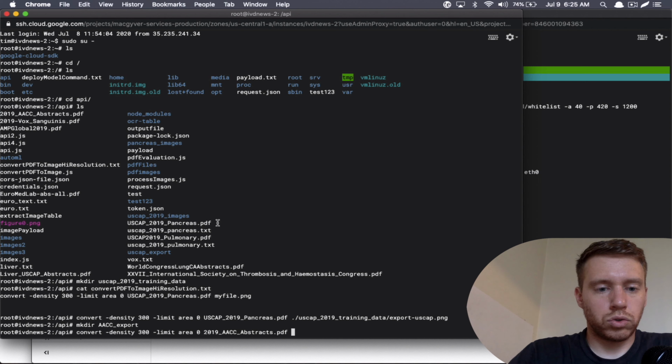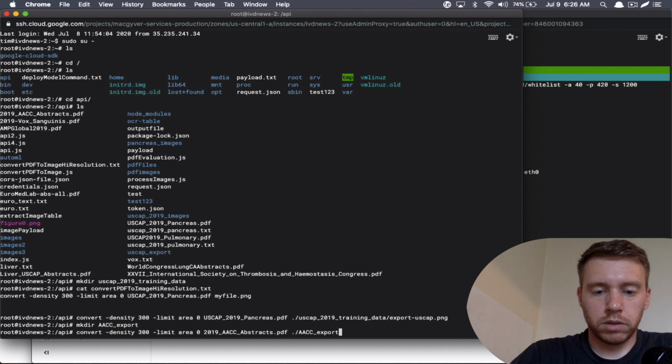Let's see here. ./ always means it references the current working directory, whereas just / is what's called an absolute path, and it would start at the root directory. So that's what I'm doing there. All right, so let's do export AACC.png, and let's give that a shot.